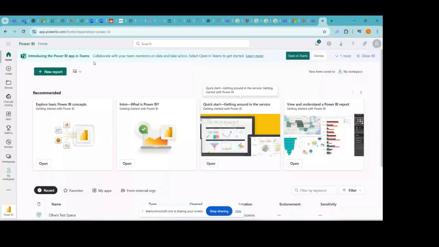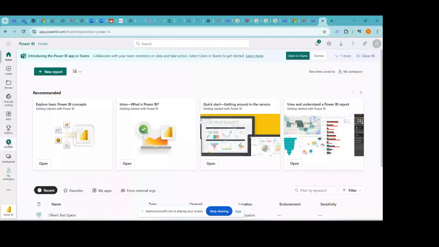Okay, it's just showing me some recommended reports to look at. So yes, this can give you some inspiration. Now, on the left-hand side here, we have our icons, part of our Power BI service menu.